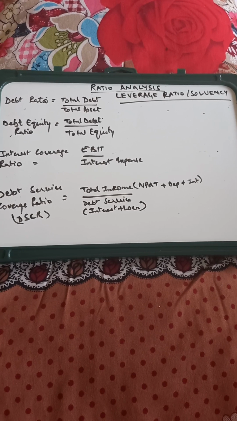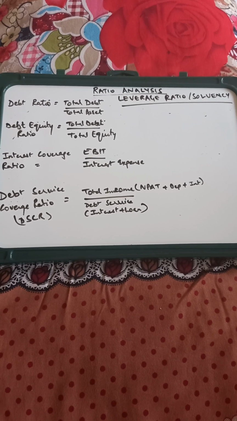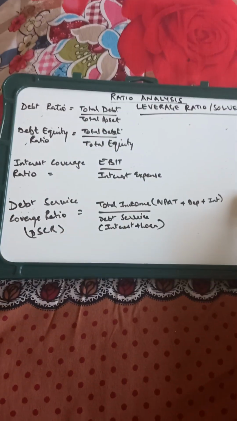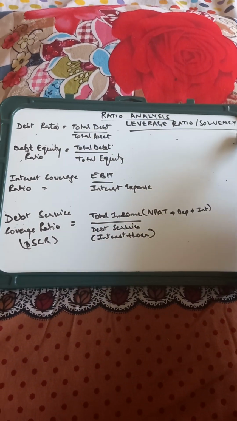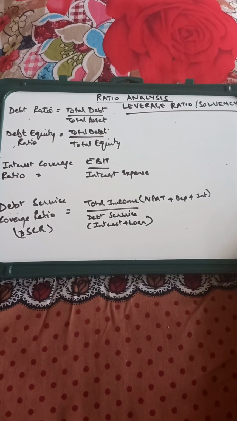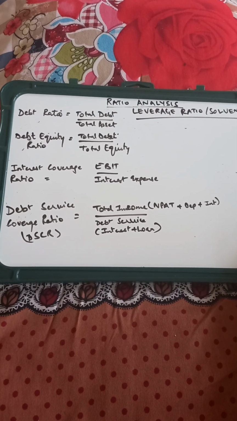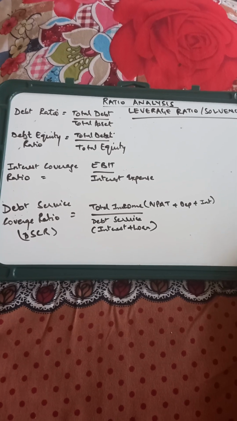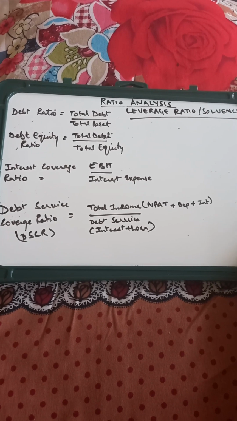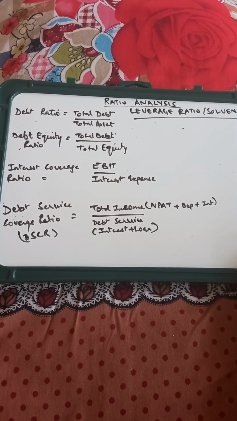Today we are going to talk about leverage ratios, which are also called the solvency ratios under ratio analysis. Now here there are a few important ratios to be understood. They are called solvency ratios because they tell how solvent a company is, whether or not it is soon going into liquidation, and how well equipped the company is to meet its debts, which are long term liabilities. So, to understand further, let's look into the detailed ratios.